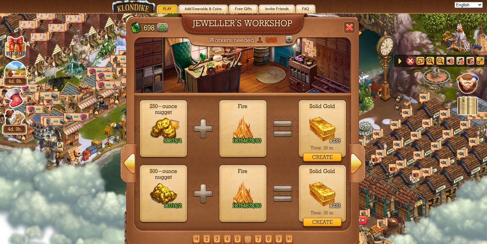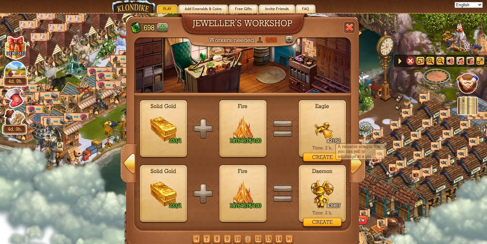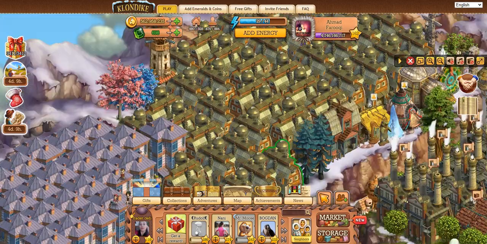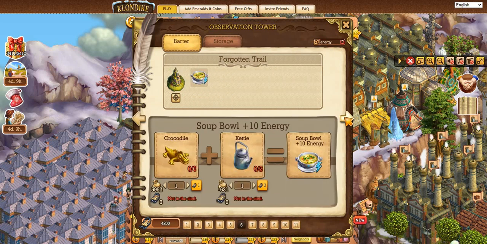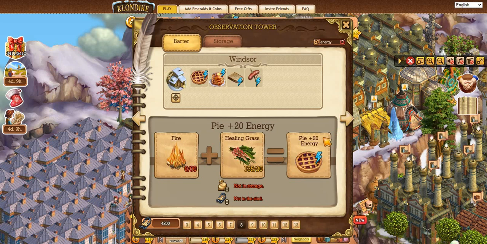So you just need these nuggets of gold, which you usually get, I think, when you collect different items from expedition lands. You get these nuggets, and then you can convert them into solid gold, and then you can make different items from it. Crocodile is directly made from nuggets, but for eagle you need this solid gold. So if you have that factory, you can make these in large amounts, and then you can make that particular energy item that I just showed you. But you need kettles as well for this one, and you need pudding for this one. But it depends, if you can make them in large amounts, you can still make these energy items.